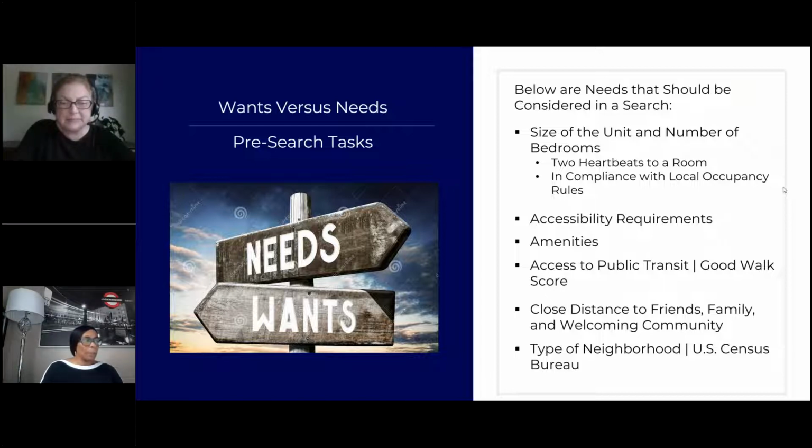Amenities: an apartment's included amenities should be low on the priority list, but local amenities should be taken into consideration during the search, such as grocery stores, laundromats, cafes, and parks. A client having access to such amenities increases their feeling of safety, social trust, and feeling that they're part of the community. So when I talk about amenities, if there's going to be an amenity in the unit, that's going to affect the cost of the unit. If they get something smaller and there's a laundromat locally, then I would go with the smaller unit versus having something in the apartment, because that makes the rent go up.